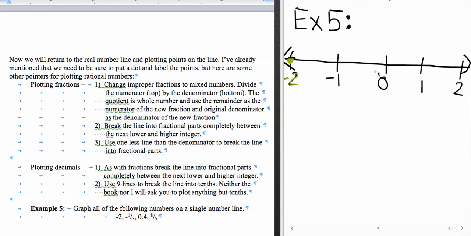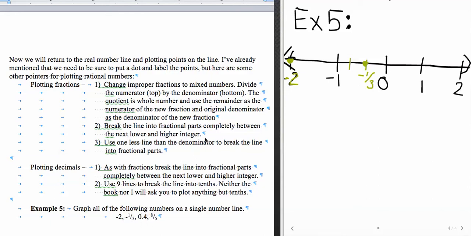So our first is a -1/3. So I'm going to break my number line between 0 and -1 into thirds. In order to do that, I need 2 lines to evenly break this between 0 and 1 into 1/3. So I'm going to put one line here and one line there, and that breaks the line into 1/3 increments. So I'll count over from 0 to the first one, and that of course is at -1/3, and so I'll put a dot here and I'll mark that as -1/3. And then once I have finished that one, I'll move on to my next one.